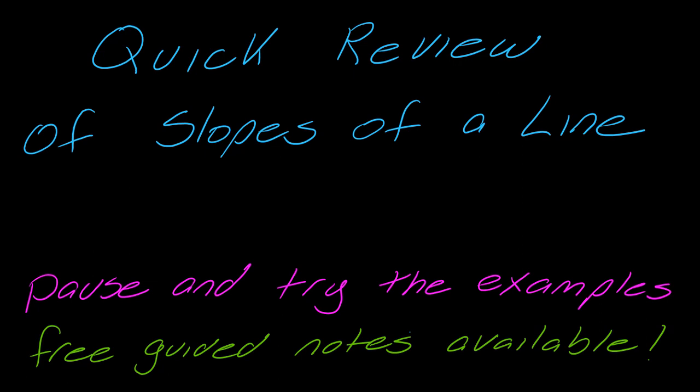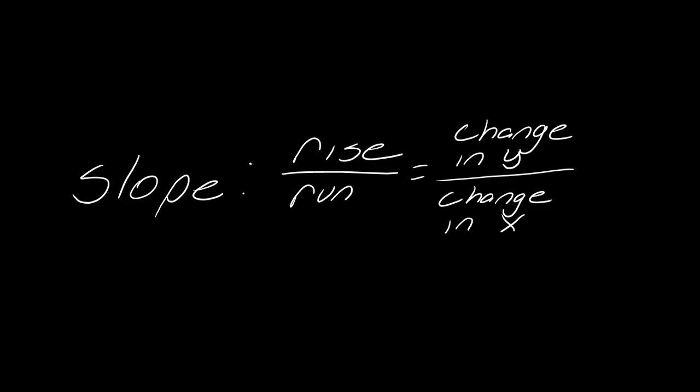So in this video, I'm going to do a quick review of just finding slopes of the line. So slope, of course, with a line, is the idea of the rise over the run, change in y over the change in x. I'm assuming you know what a slope is. You maybe just forgot the math behind it. If you have no idea what a slope is, I have other videos explaining that, and I suggest you check those out.